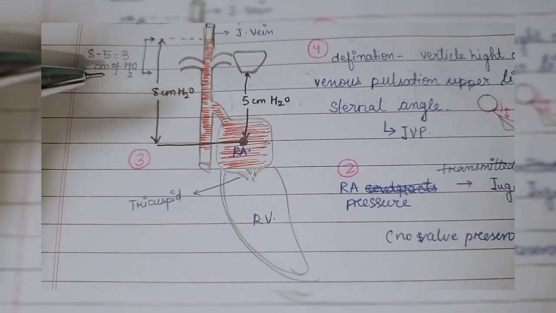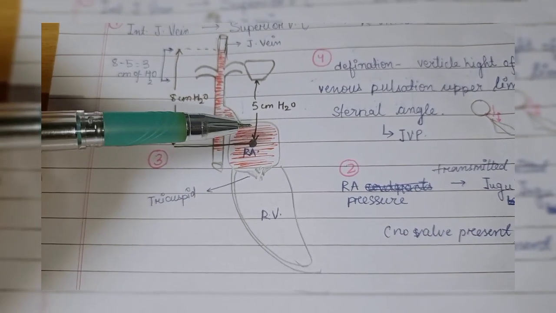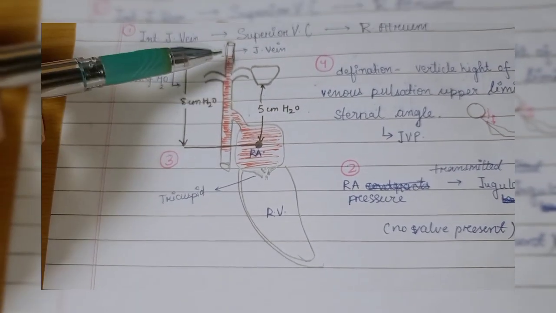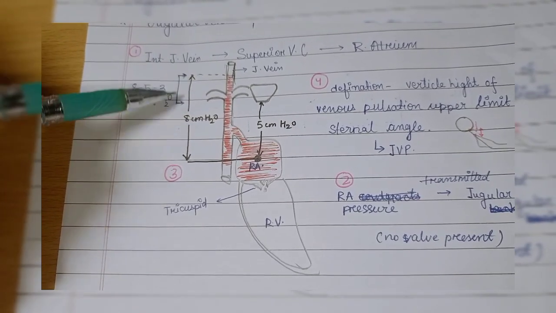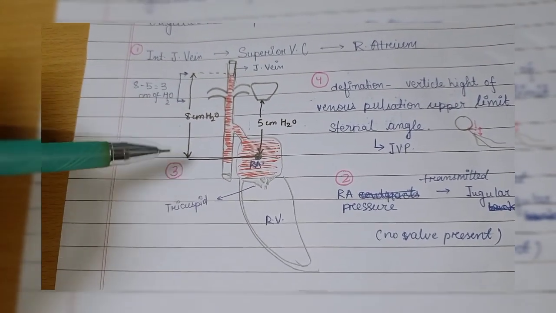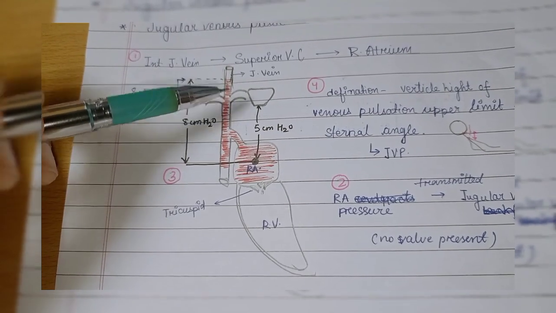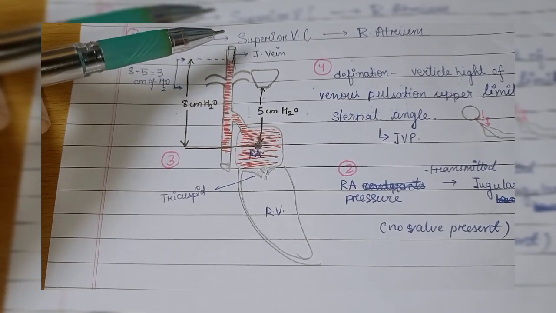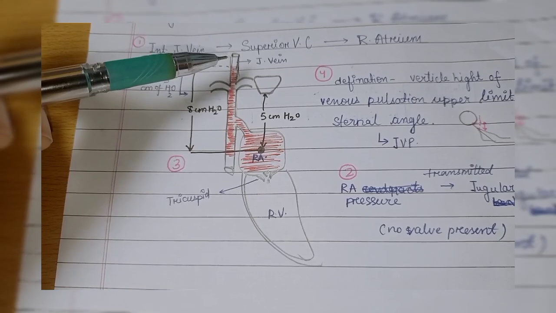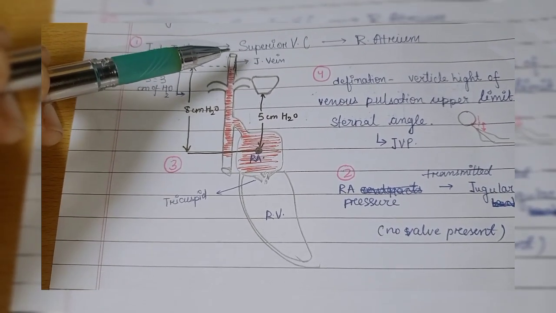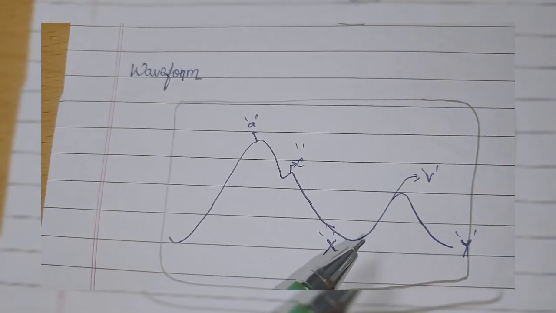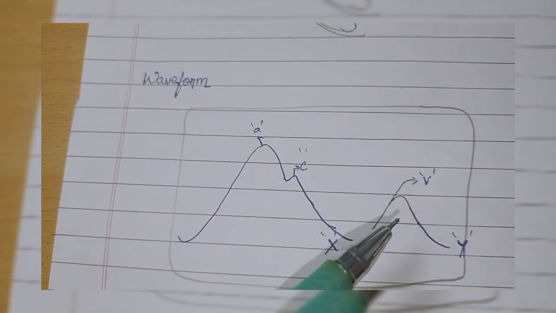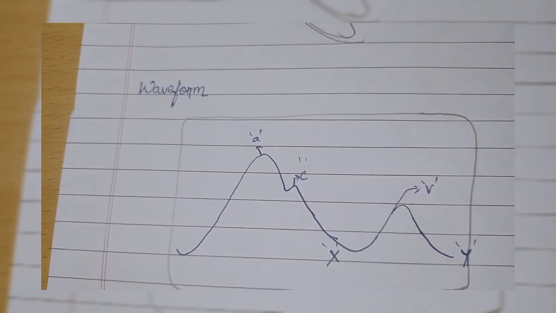Okay, this one. After the atrium is relaxing, the blood level will decrease, and therefore from the body tissue, deoxygenated blood will come again to replenish this volume of the jugular vein, and due to more blood addition, the blood level is again increased, and therefore there is a formation of wave V. This one is the wave V, as I have shown here.